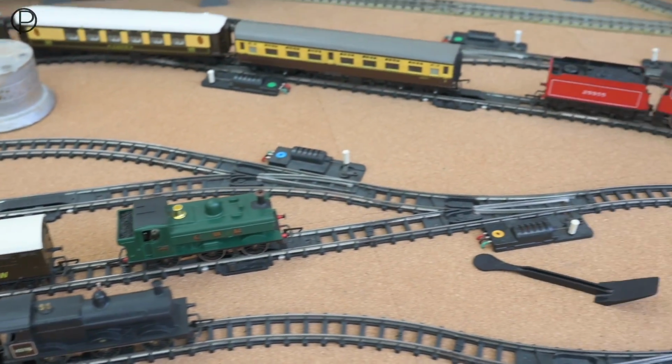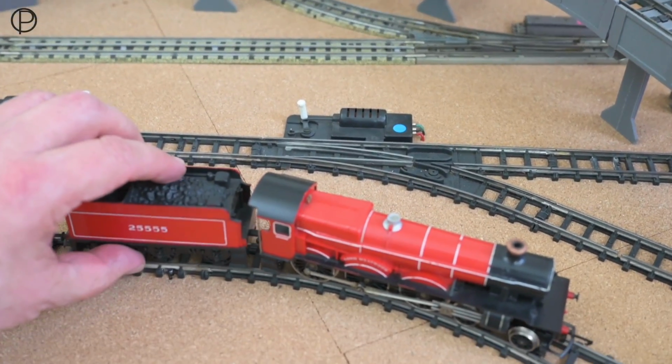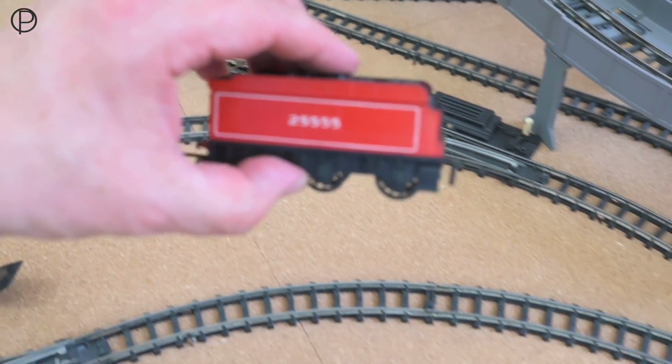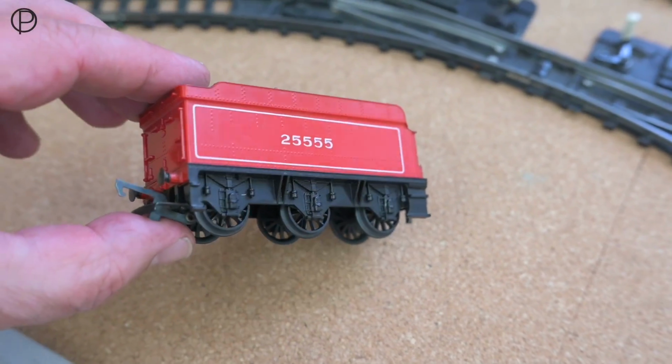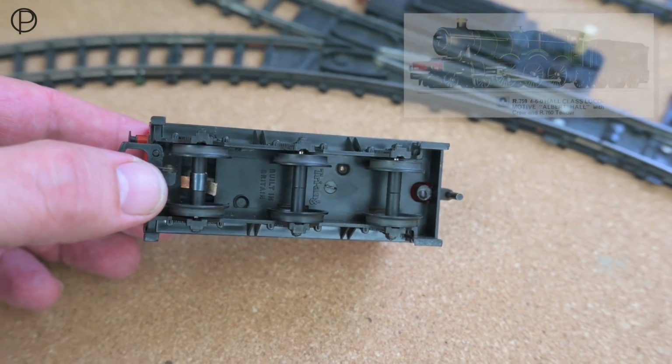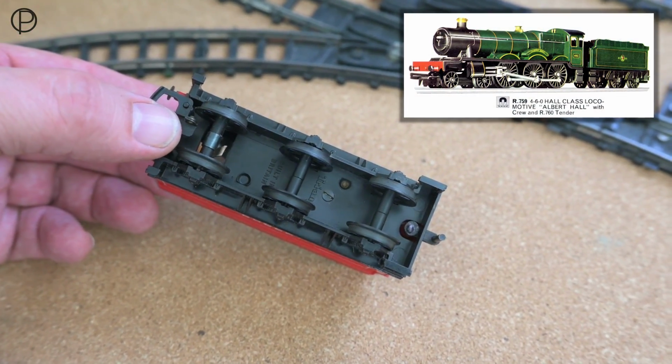So let's just have a quick glance at the Lord Westwood. We'll whip off the tender. A great shiny thing. Another great reuse of the mouldings for the Albert Hall.